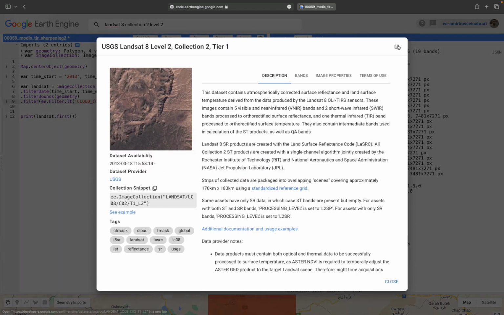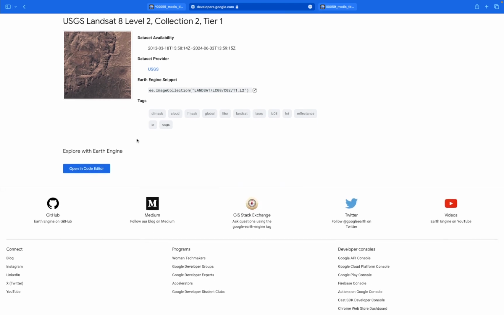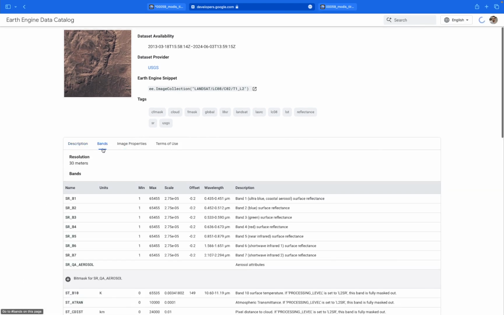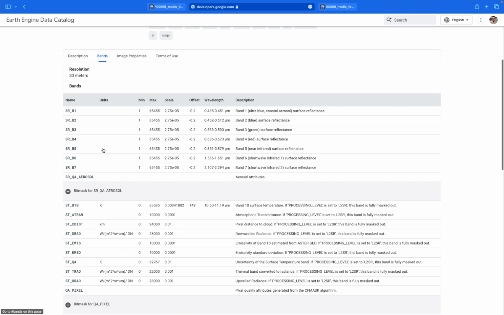If you go to the data properties, you can get more information in this regard. So here, the data description is available through the bands. You can see that the ST is clearly the surface temperature band for the Collection 2 data. And also, as you can see, we have one scale and one factor that should be applied on each surface temperature band we have during the time period.